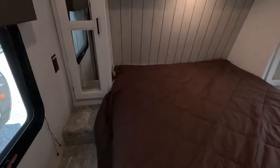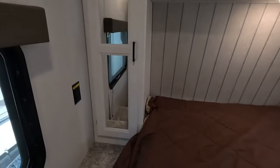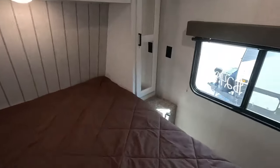Now in the master bedroom you have a nice clean mattress with some storage hidden underneath it. Storage over the bed as well as individual wardrobes on either side, and you have 110 outlets on either side as well. On this side over here you can lift this up and it leads to your pass-through storage — it'd be perfect for a dirty clothes hamper. At the foot of your bed you could also mount a TV.